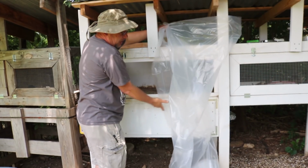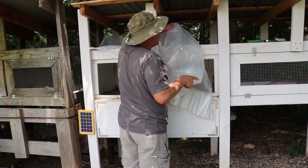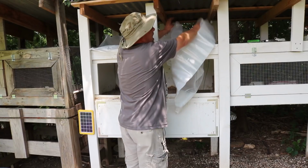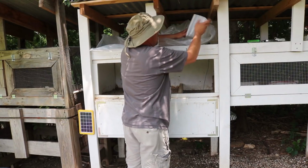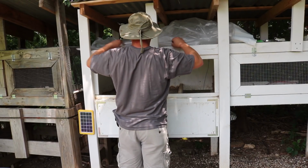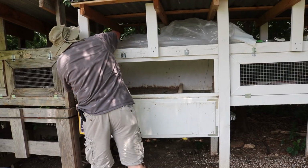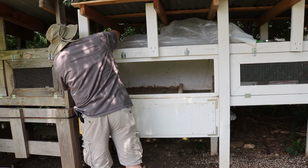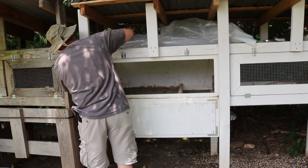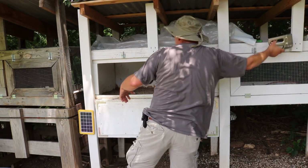So anyway, I've got this thing, it's not cut to size, but I'll finish it off once I get it all situated. It's a fairly small piece. It's probably ruffling, you probably can't hear me. It's a fairly small piece, so I don't need to do much cutting on it just yet. It'll fit up on here and be just fine. And I think I'll start right here in the front and then go around and take care of the back. So let's see, get it situated. Get the staple gun out, we'll stick a couple of staples in it.